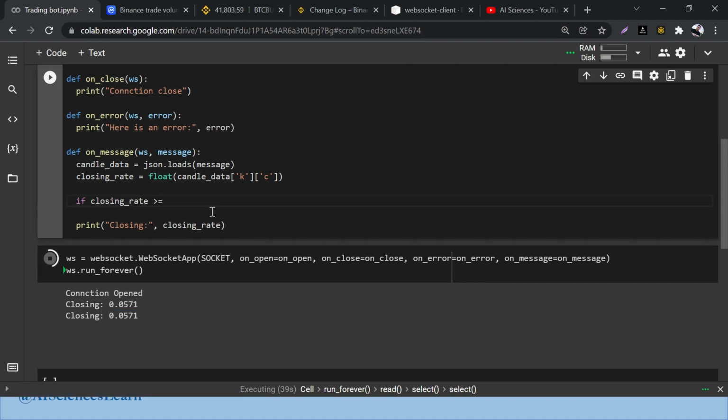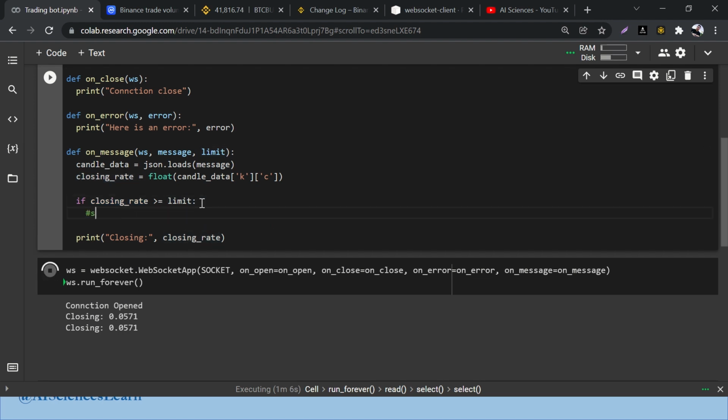So let's say if closing rate is greater than or equal to limit. Now what is limit? Let's not define limit, let's pass it into the parameters. So if closing rate is greater than limit, what do we want to do? We want to sell the coins.